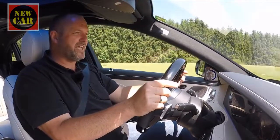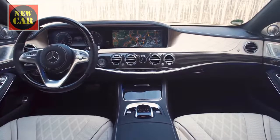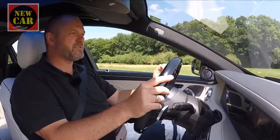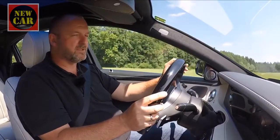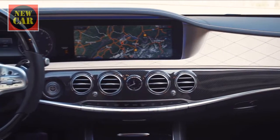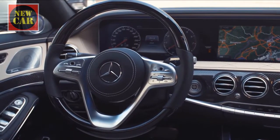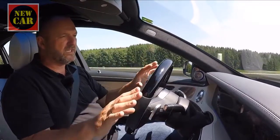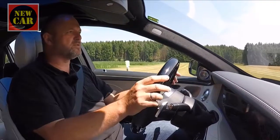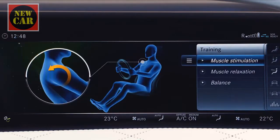The interior of the S-Class presents itself, I think better is not possible. We find absolutely perfect materials, beautiful materials, and really absolute precise and perfect workmanship as well. And I have to say, wherever you look, everything is a beauty, and it's still very modern as well. So in front of me, I do now have these two 12.3-inch screens which are covered by one piece of glass that really makes them look like a widescreen monitor, which presents you all the information you need, absolutely accurate and very beautiful.